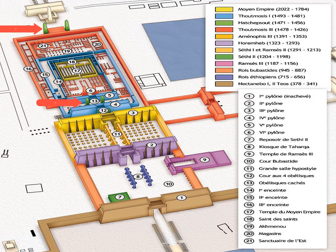Then you have Hatshepsut, the woman pharaoh. She is an obelisk person, so she has put these obelisks in place. Then we have the gigantic construction of Thutmose III, the great conqueror in the New Kingdom. And so he adds this whole section around the temple that's in place and then begins that extension off to the south. And then we end up with 19th dynasty, and they add the hypostyle hall and the pylon number 2.